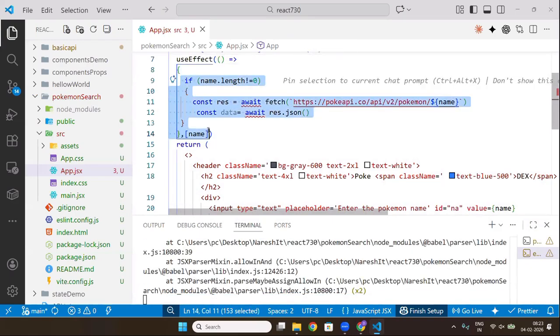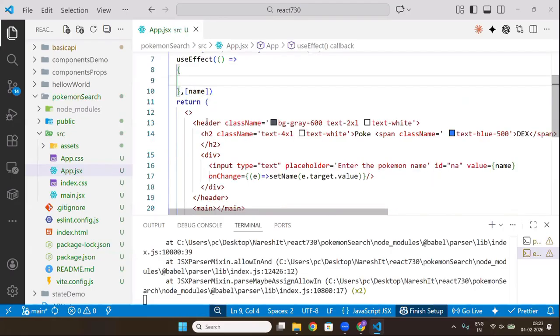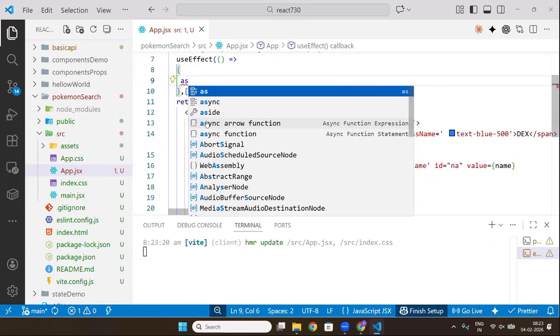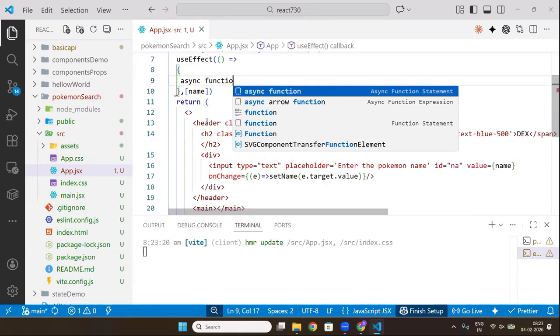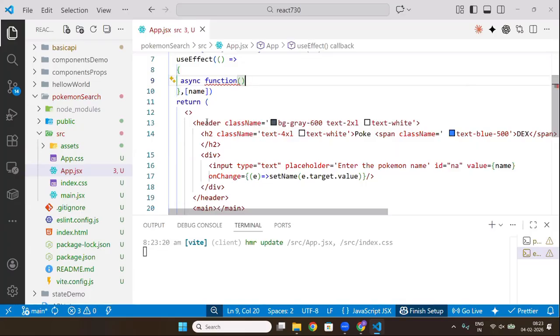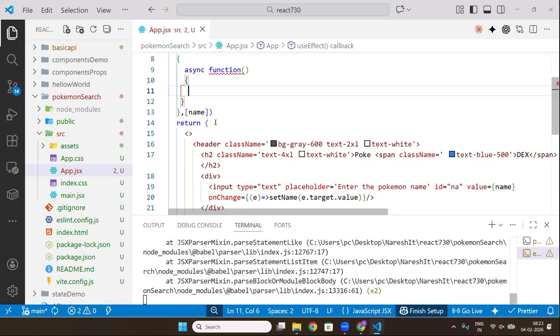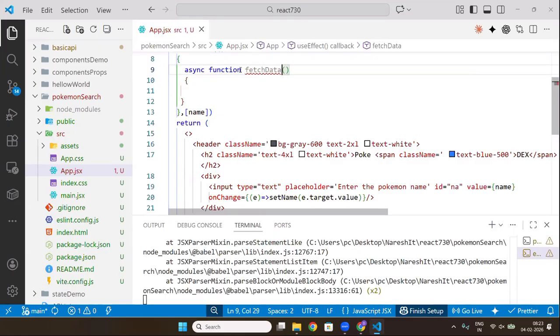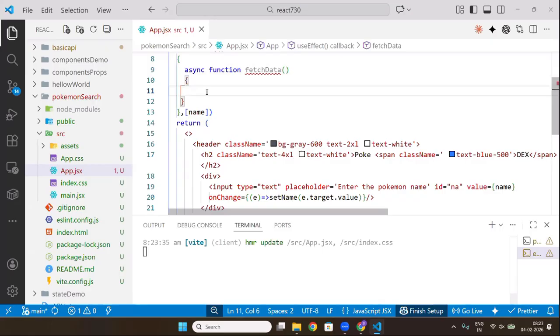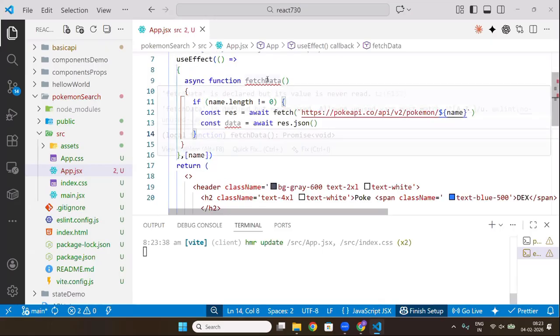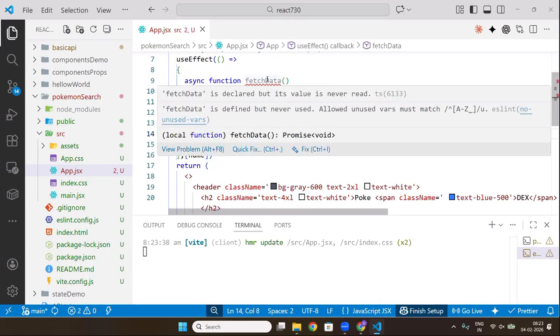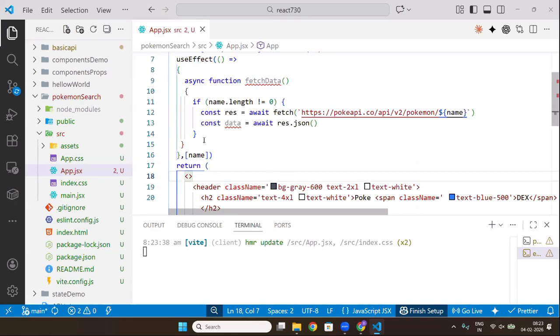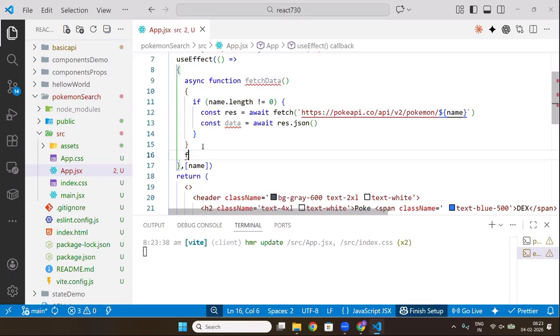Then what you have to do is write an async function fetchData, and inside this I will call this, and I will call this fetchData. Done.